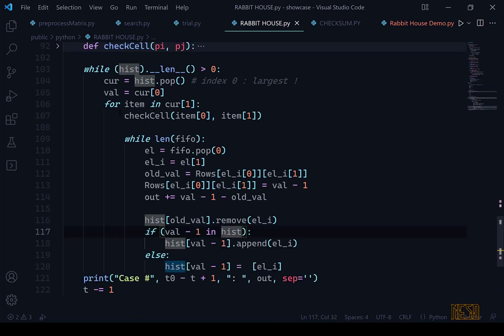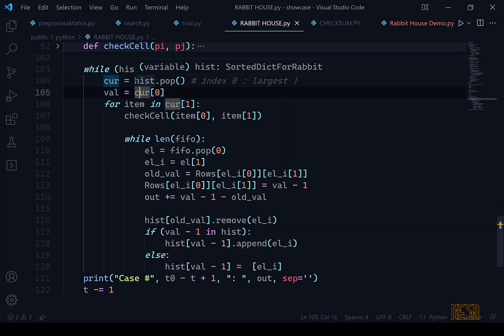So back to our code here. We pop the maximum value along with the positions into our current variable here.